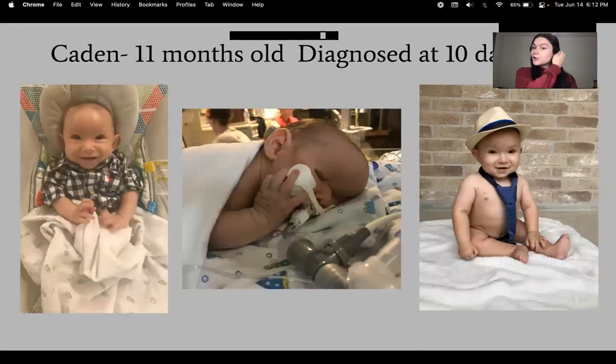So this is little Caden. He was diagnosed at 10 days old with hydrocephalus. This is quite a bit of a later case of hydrocephalus. Usually, unless it's pretty obvious, you can't check it from an x-ray. So usually it's in the first couple of days once the babies come out of the womb. And as you can see, he's got this kind of bubble on his forehead. What that is, is the cerebrospinal fluid putting all of the pressure right there.